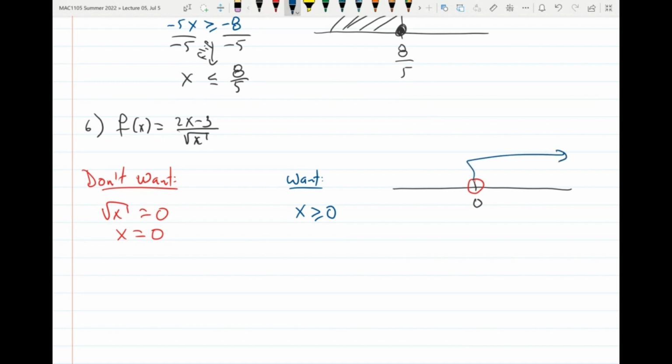So you go here. In other words, what you want to do is the intersection of these two cases, okay? So this is telling you as long as x is different than 0, that's fine. This is telling you, no, it has to be greater or equal than 0. What do they have in common? Greater than 0. Do you understand this? So it's strictly positive.